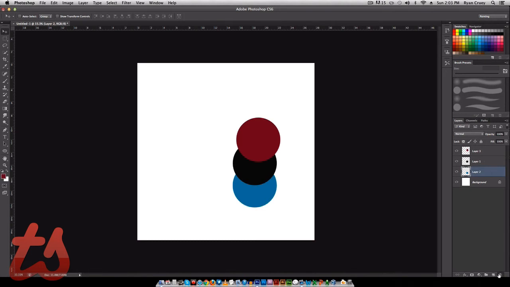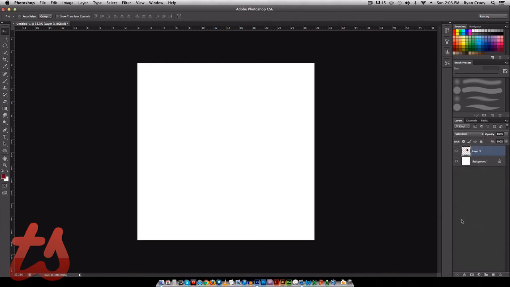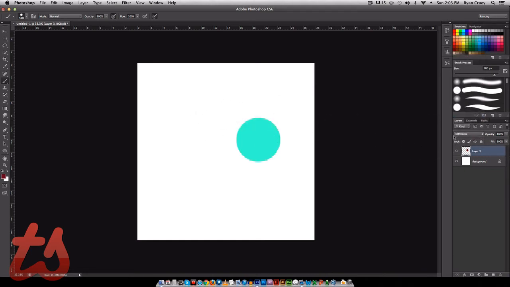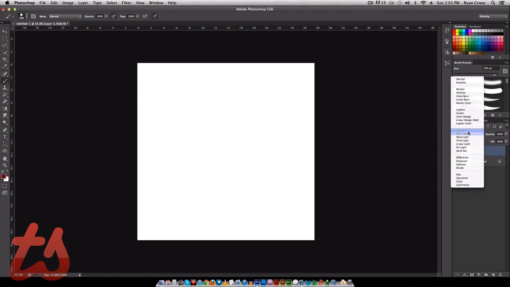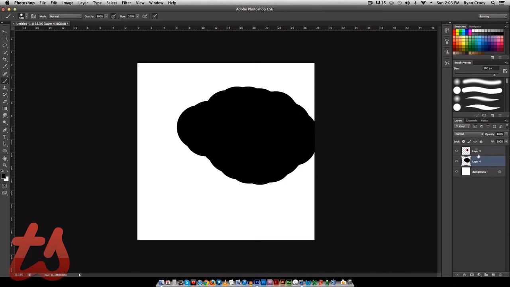Another thing I showed you guys was the overlay effect. But there's many effects you can use, such as dissolve, darken, multiply, color burn, linear burn, darken color, and I always say experiment with these, because sometimes it just helps to do that. Sometimes you also get crazy color issues, in which if I hit hue it just went white. If I went to difference it went to blue. You also get overlay or soft light, but as you can see there's nothing there. So if we change it to black, nothing there.